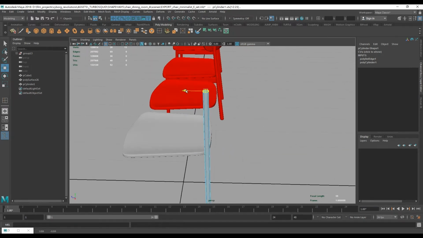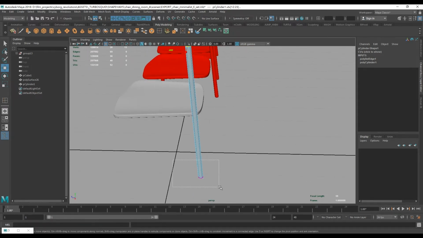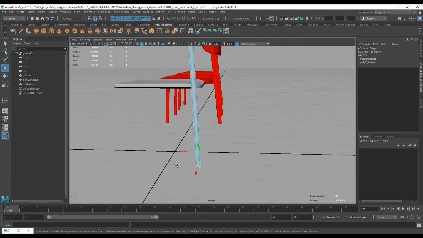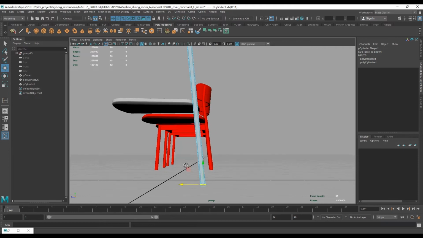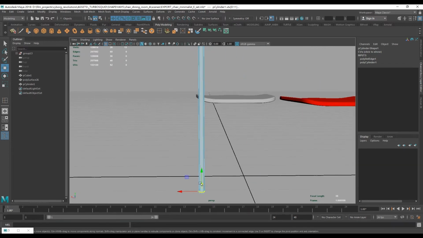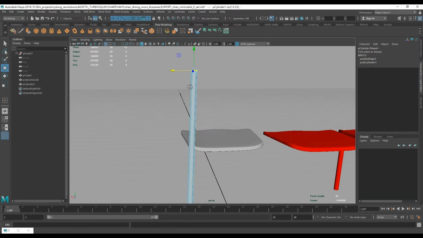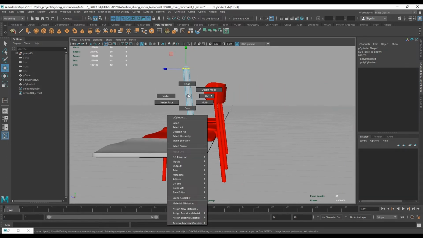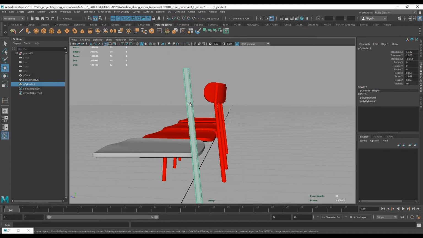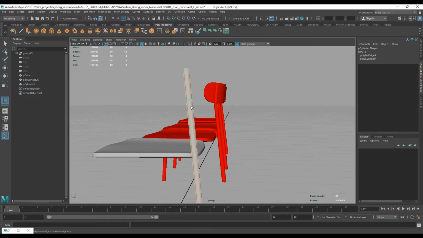Okay, so now we can start doing stuff like this. And I am just pulling these points back. Let's actually give it a little bit here and a little bit here. And right click back to object mode. Let's add an edge loop here.